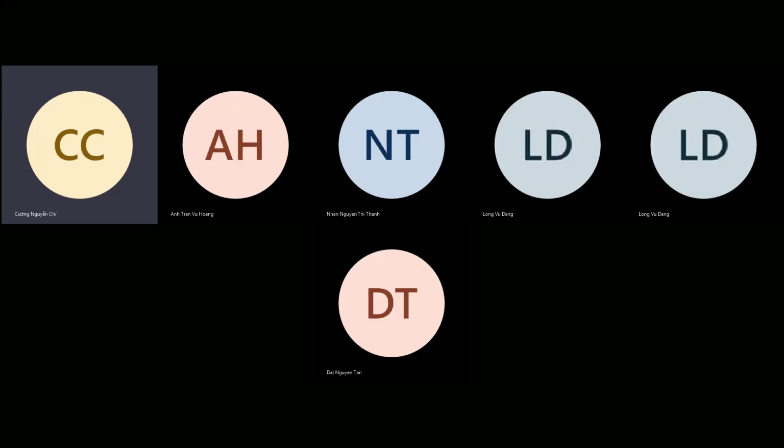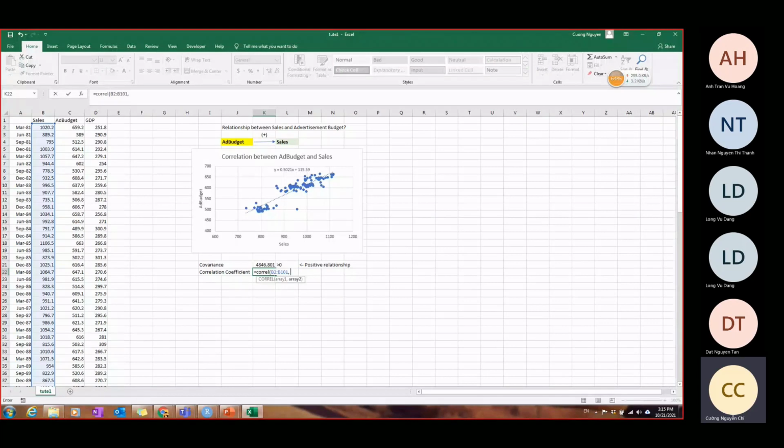Okay, and then when this has been already done. Now, the correlation from C2 to C101, you can get the point could be 0.9. So they are positive and they are so close to positive one. So we can say that's a positive relationship, and that's a very strongly positive relationship.